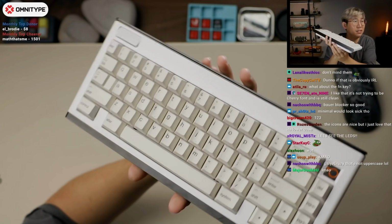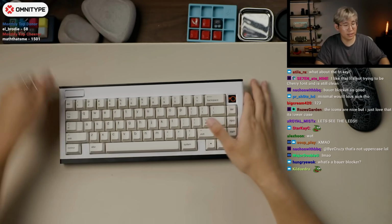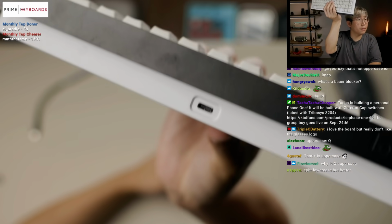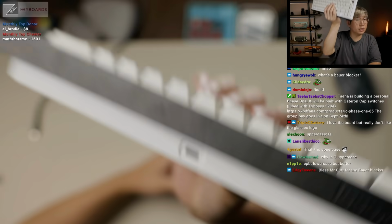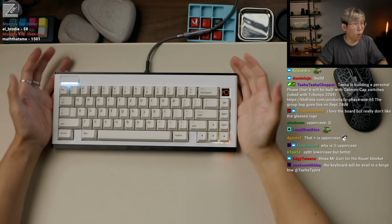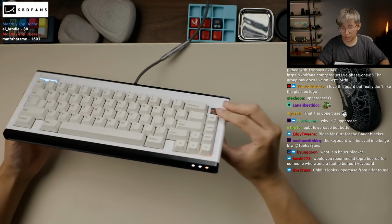Pretty neat, yeah. It's definitely an off-white, borderline beige keycap set. If you're looking for a white, this is not white. It's not a pure white, I should say. Ooh, daughter board. Also pretty nice machining there. I mean, this is pretty pricey though. KBD fans is pricing this set at 415, which is pretty insane.